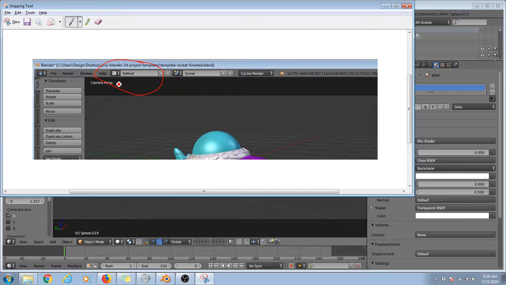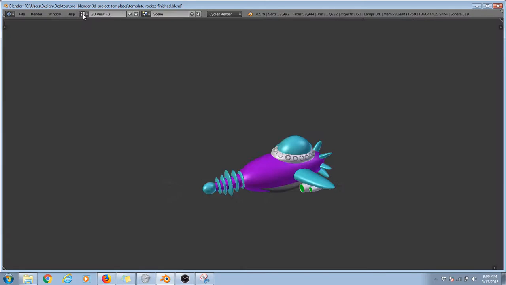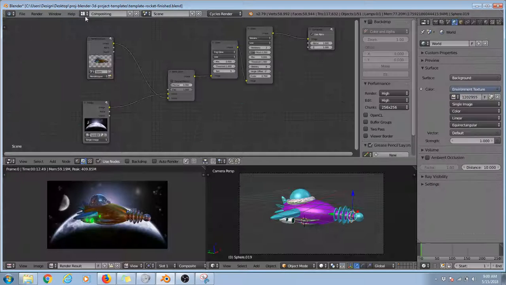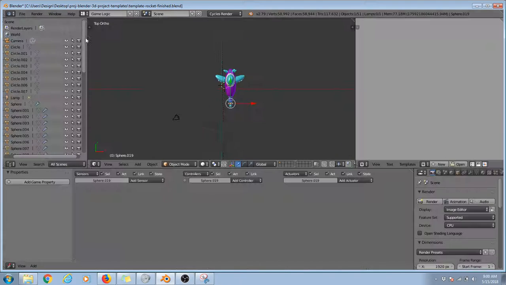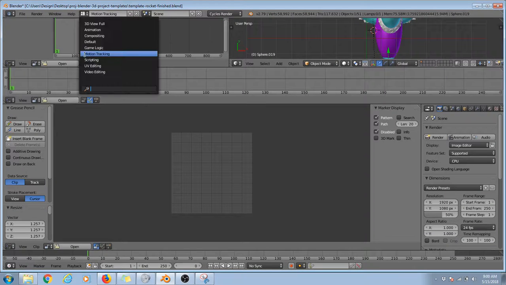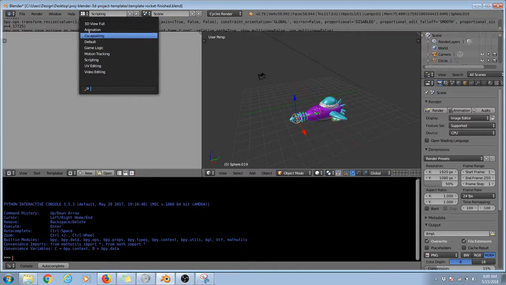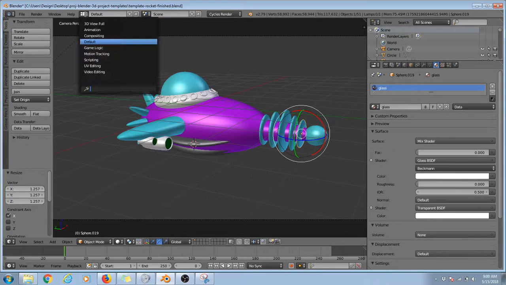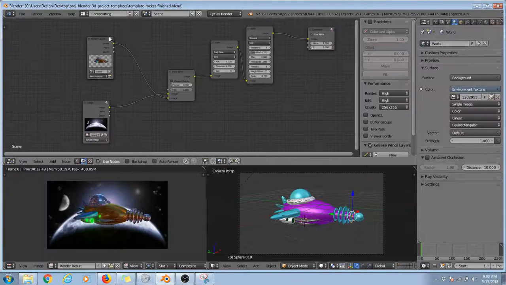So under this menu where it says default, if you click here, a whole list of stuff's going to appear. It's a can of worms. Blender has so many different features. They have different menu setups for everything. If you get lost, your original was default. We want to go to compositing right above default. A render is just an image. This image has a transparent background by the way we set it up.